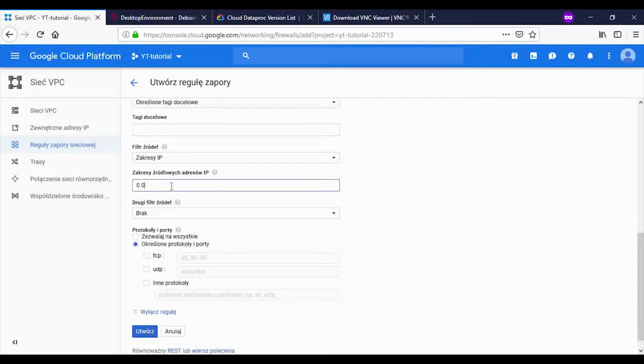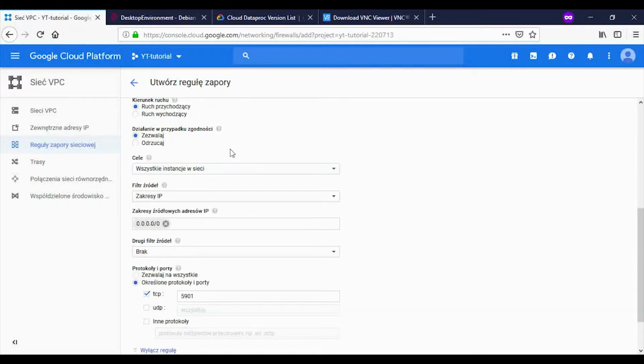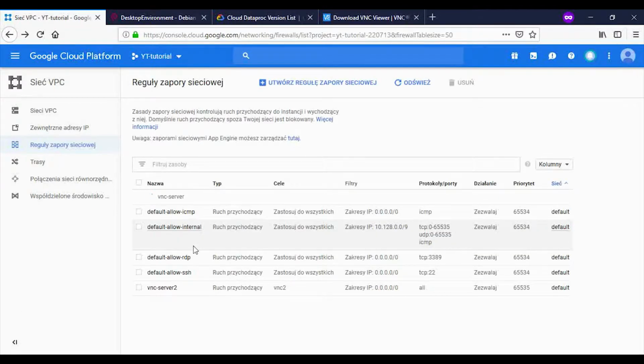There you need to type IP, it will be default, TCP 5900, because this is the port of the Vnc Server, and targets all in my network. Create. The new rule should be created in a second. Yes.